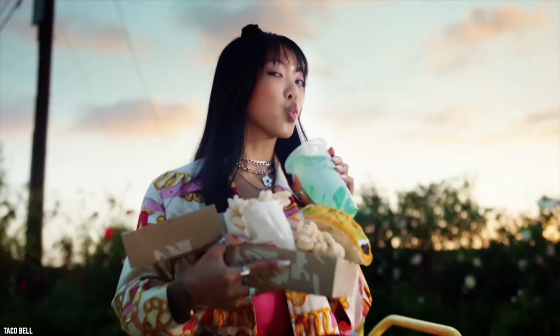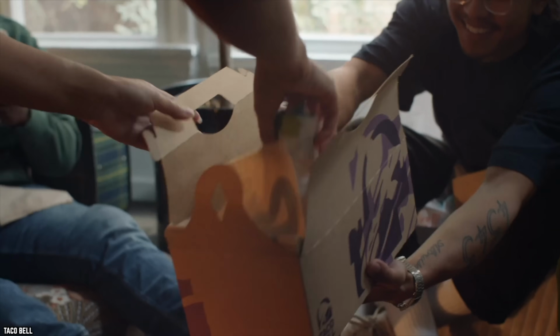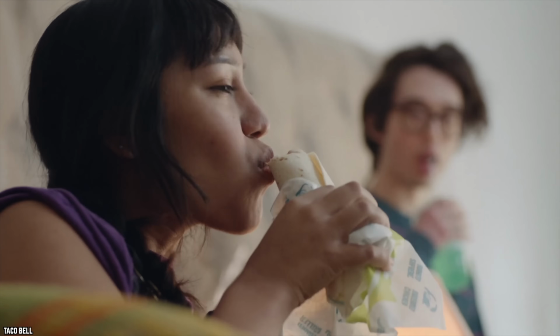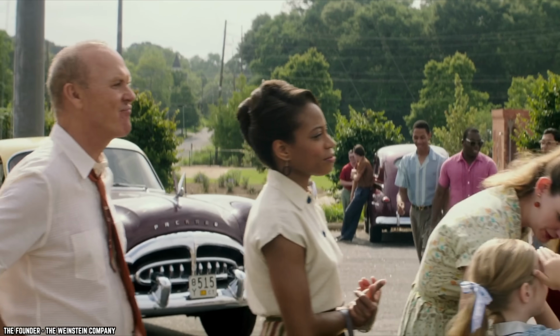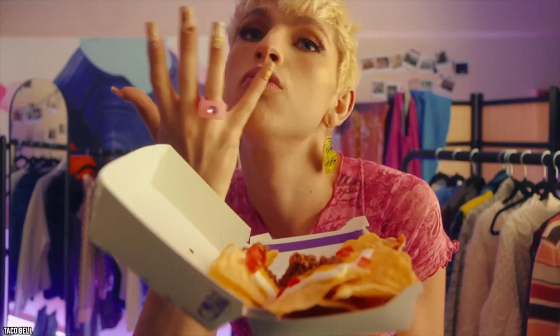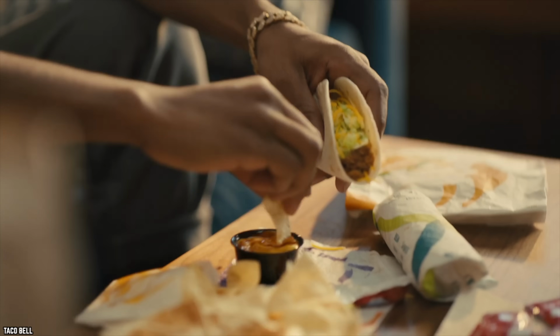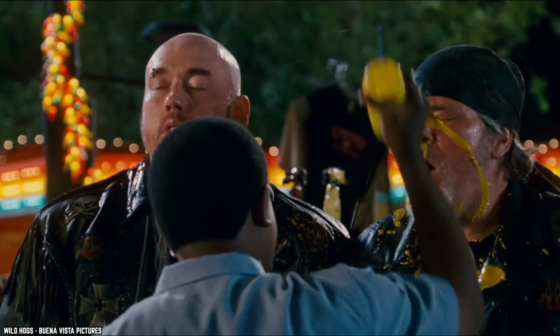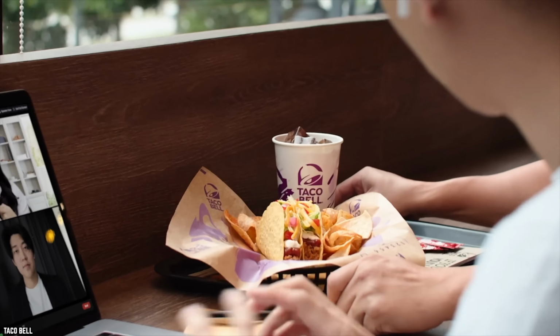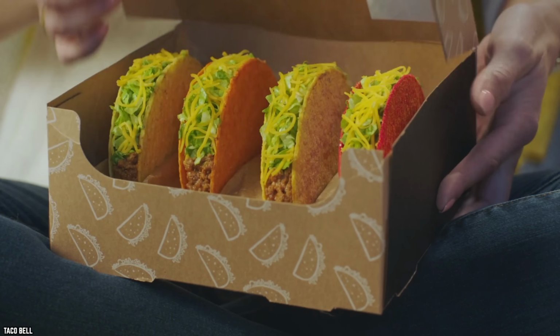When a location is busy and staff are required to get orders out as fast as possible, some employees choose to hand out a large number of packets to prevent potentially dangerous lineups at the counter or drive-through window. Finally, if you want a precise quantity of sauce packets with your next Taco Bell purchase, you should just give the busy staff there a specific number. Having a couple extra sauce packs on hand is usually a good idea. Chili, nachos, and homemade tacos are just a few examples of dishes where any extra packets can be used.